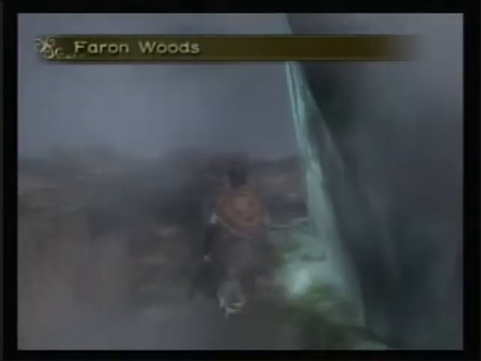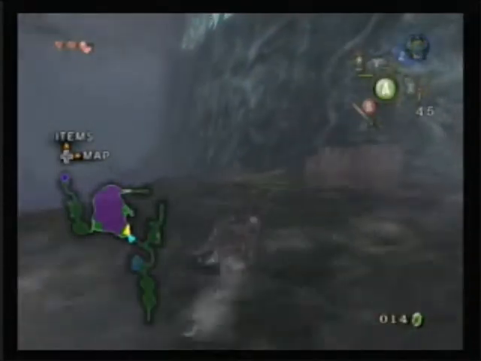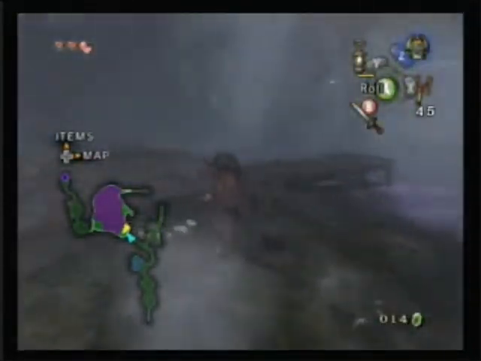into the main portion of Farron Woods. Very misty and foggy, so really there's no way for us to get across, considering we don't have Midna to help us jump. We're not a wolf right now.